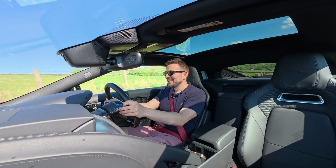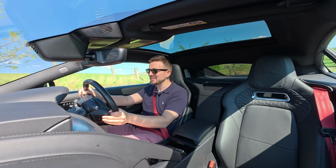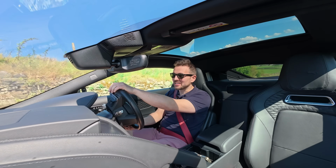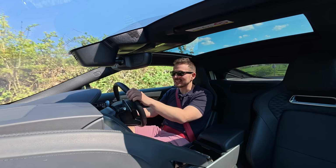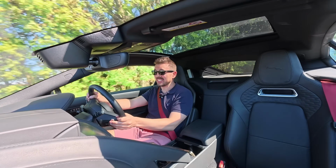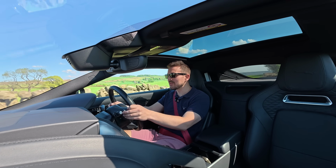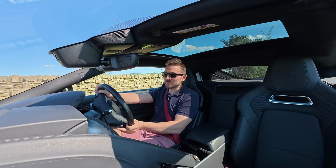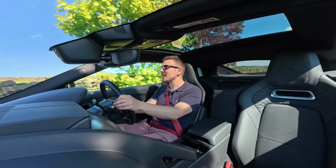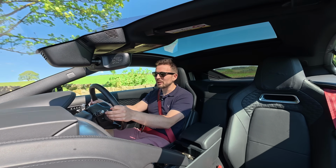Wow. Oh, it is hard to remember the fact that this car had an engine light on only moments ago, because it is performing rather well indeed. I've got a soft spot for the Jaguar F-Type. I always have. I've had a soft spot for these since I sat in a beer garden in Harrogate, of all places, and I heard this howling noise come down the road, and I'd never heard anything like it. I thought that just sounds intoxicating. Anyway, popped my head over the beer garden fence, and it was indeed a V6 Jaguar F-Type.